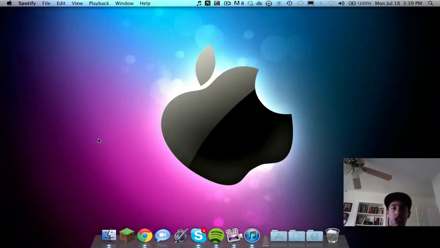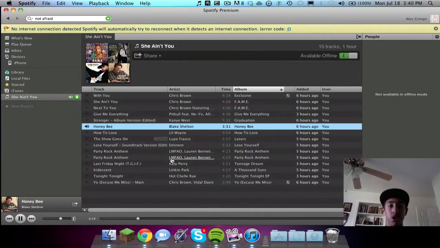So now I'm going to be going into a little bit why I think this is going to be such an iCloud killer. I think this is what iCloud is kind of getting at, but really hasn't hit it. We don't know yet because iCloud isn't available yet, but this is what I think. I think Spotify is a great service that allows you to get all the music that you want for a low monthly price, and I think they've hit it really great with that, that you can download all the music that you want for only $10 a month.